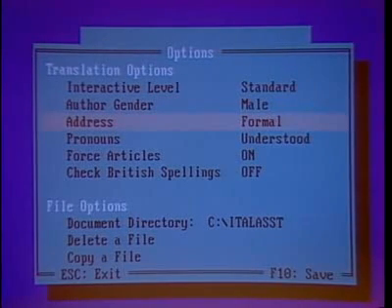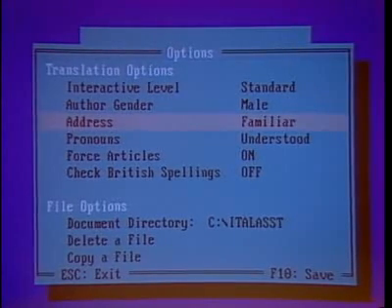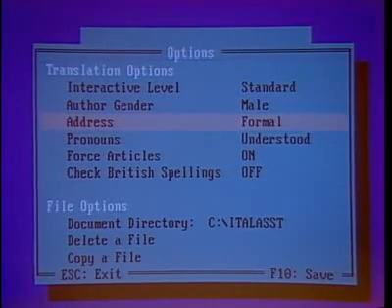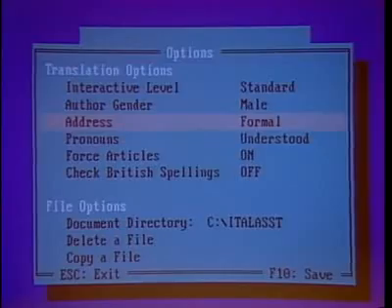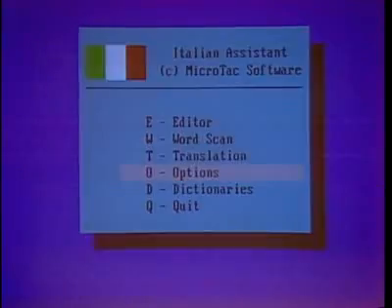Same thing with a business letter would be different than writing a letter to your grandmother or to a friend, who would be the familiar tense. You would choose which form of address you wanted for the verbs and a couple of the other things. So let's go ahead and start with a simple letter.